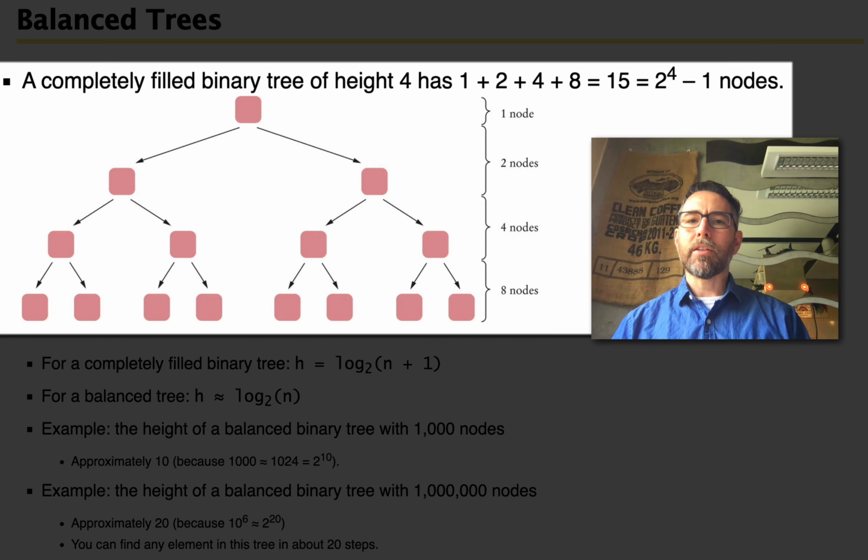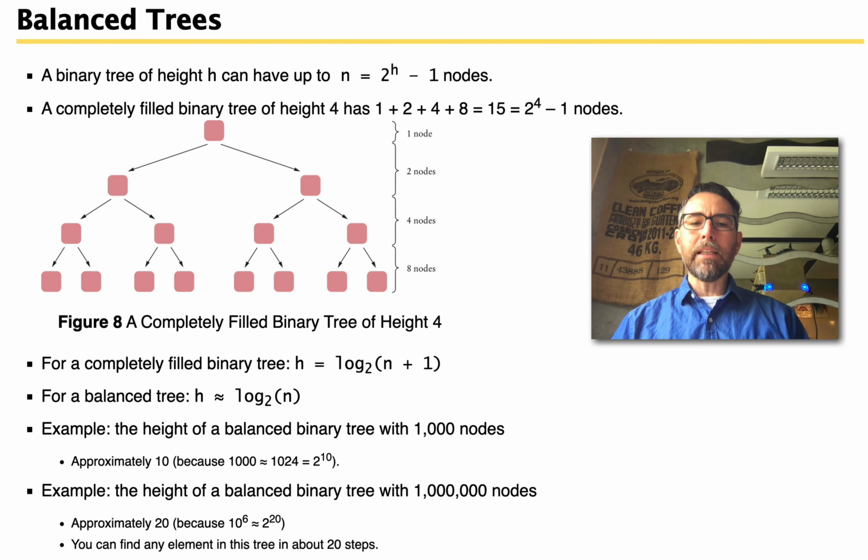And so our first level of our tree has 1, the second level of our tree has 2 nodes, the third has 4, and the fourth has 8 nodes. And if we add all of those up, it ends up being 2 to the 4 minus 1, or 16 minus 1. So the number of nodes that our tree can hold is related to a power of 2.